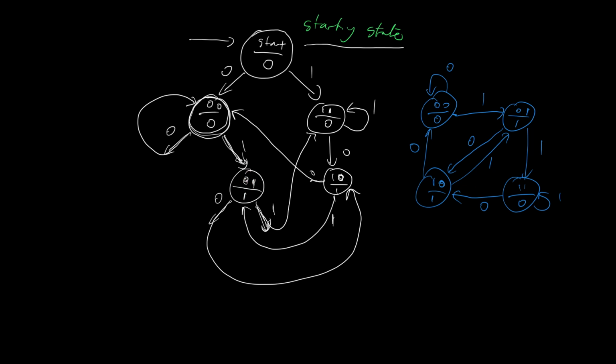So the outward transitions, if I get a 1, I go down here to 1, 1. If I'm here and I get a 1, I go down here to 1, 1. If I'm here and get a 0, I transition to 0, 1. If I'm here and get a 0, I transition to 1, 0. Sorry, I called this one 0, 1 just before by mistake. It's 1, 0. And it should be 1, 0, so that's correct. Nevertheless, proceeding in this way, we can check that this state diagram is the same as this state diagram, just with the start removed.